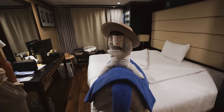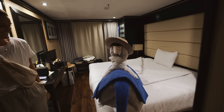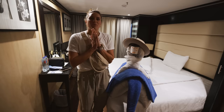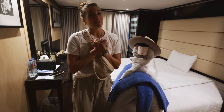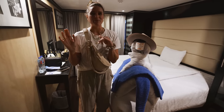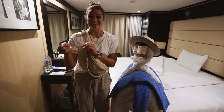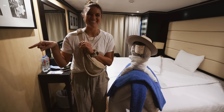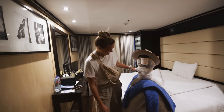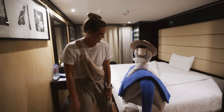We were welcomed back — look at the toilet paper! It has a face on it. He's riding an elephant and wearing my hat — he stole my hat! We met our housekeeper last night, Refai, and he was great. He stopped us last night, asked our names and where we were from, then pointed at me and said he'd have a surprise for us tomorrow. When we came back just now, he was standing waiting for us to open the door and see this. A baby riding an elephant — it's too cute, I don't want to ruin it.